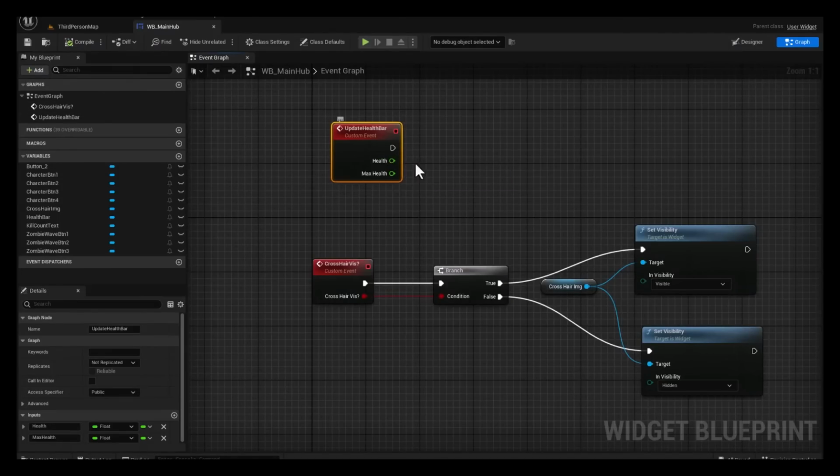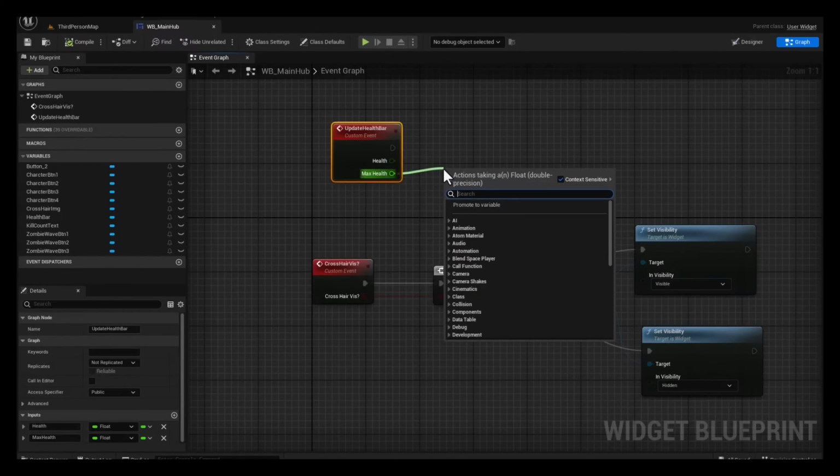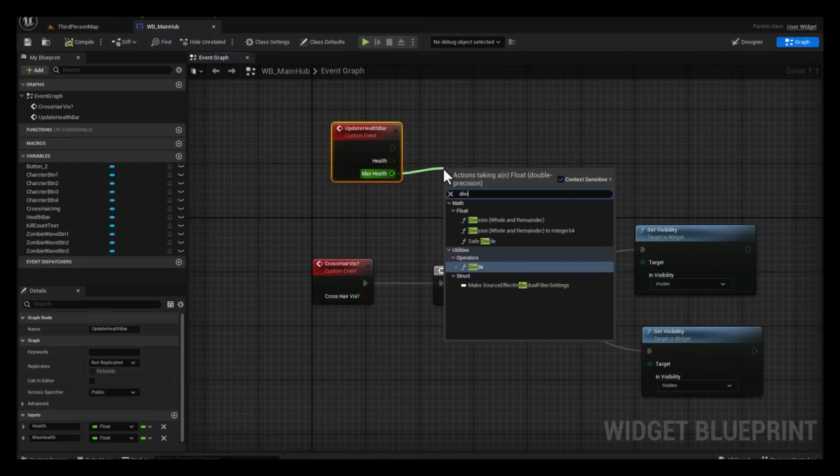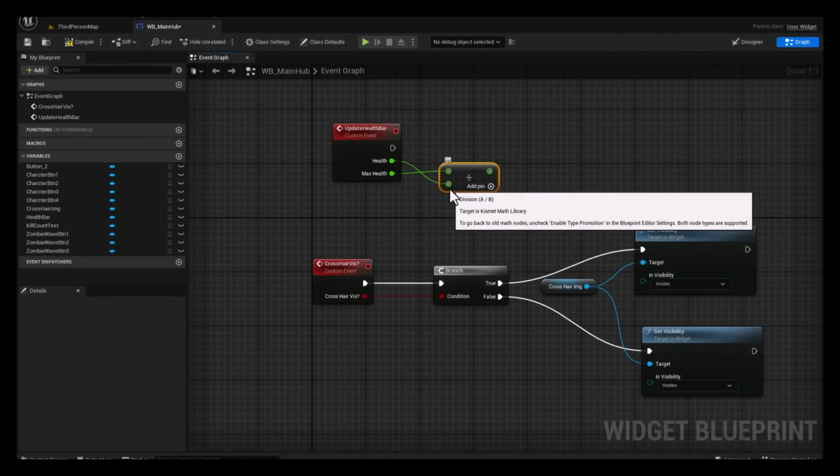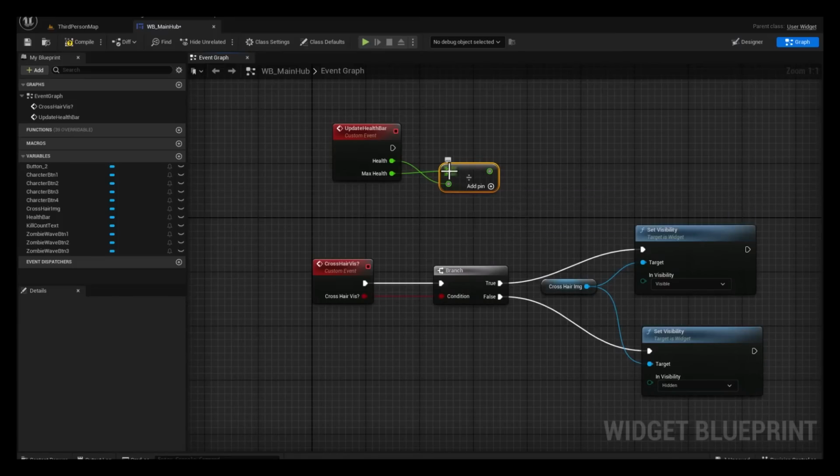And now when you're calculating the percentage, because that's what we're going for here, it's actually pretty simple. You're just going to drag off of here into a divide operator. You're going to divide the health by the max health, like this.